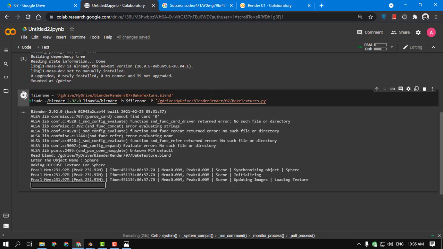It's definitely taking longer. Okay, let's wait. Baking diffuse texture. Okay. This is definitely a 2K texture.